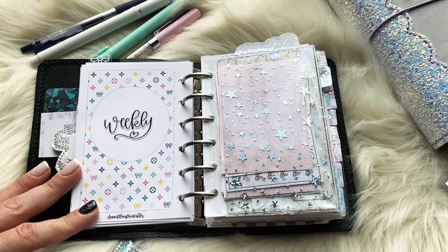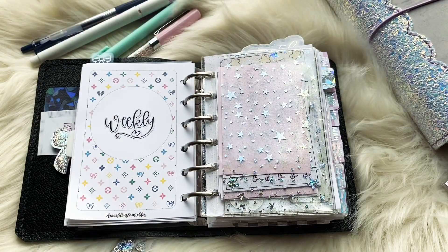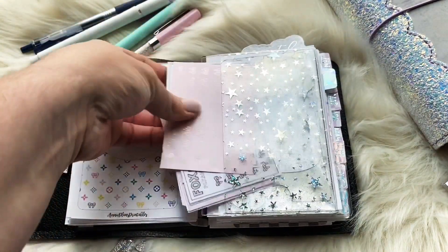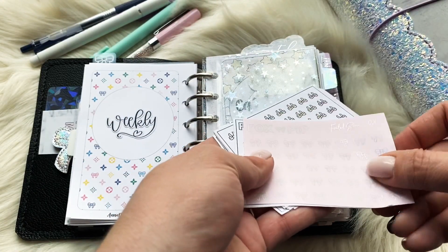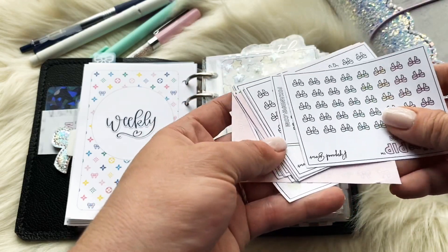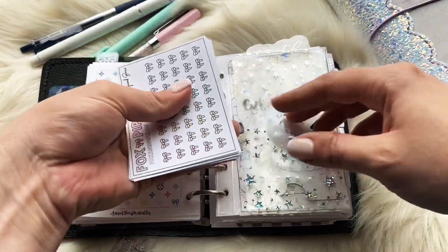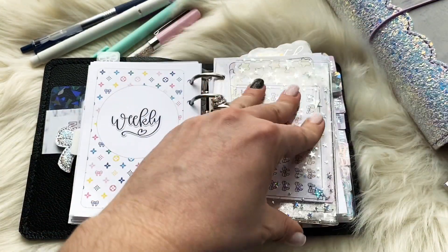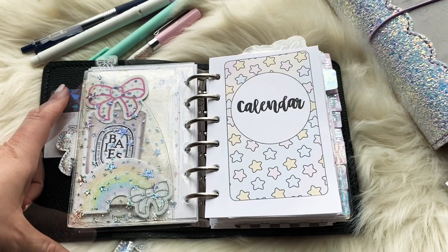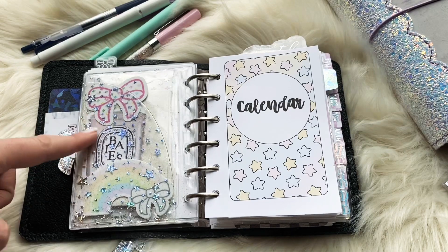Here is a jelly star dashboard from Catspresso. In here I have Fox and Pip tiny bows — holographic ones, black and white ones, and color ones. I like putting these in my planner to mark things on the monthly and things like that, so I use them frequently. On the back it has a secretarial pocket, and I put a couple die cuts from Fox and Pip and one I printed out.